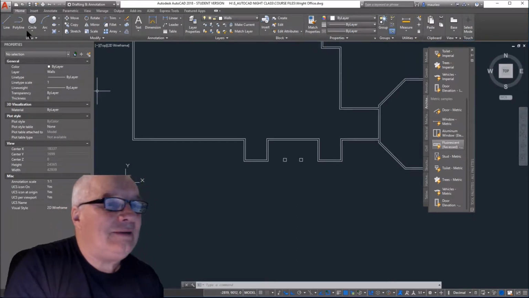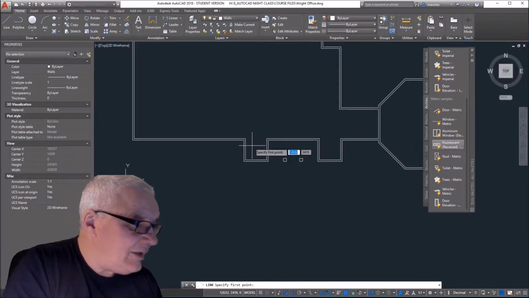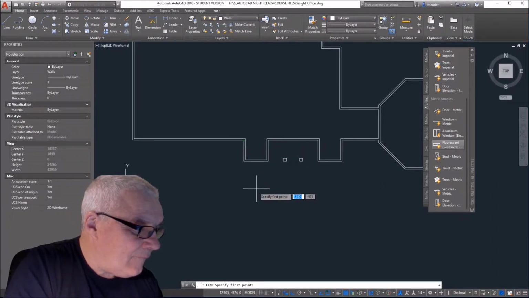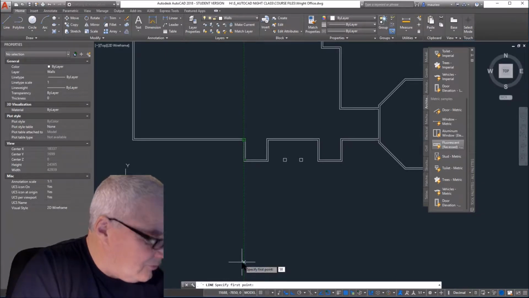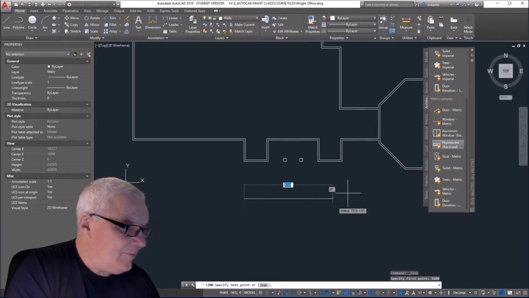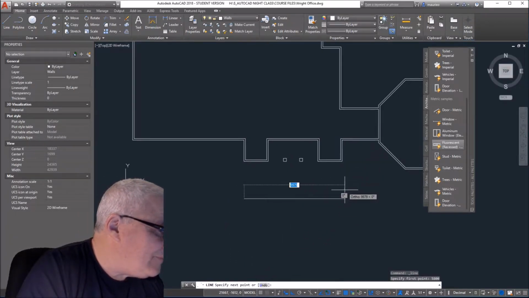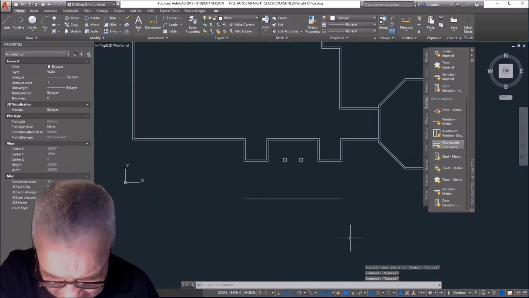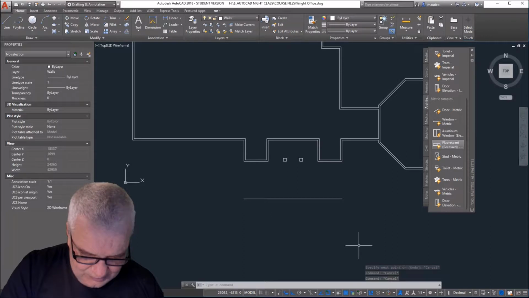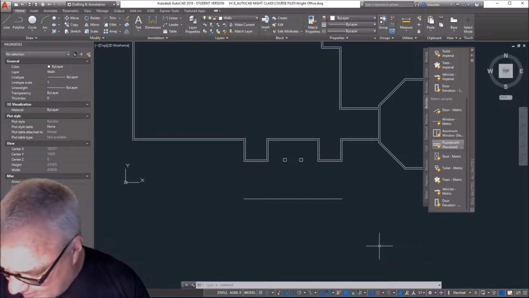Okay, so let's put a line in here from there, 5800, and then it's going to come to there. So that's that line there, 5800. I'm just going to turn over the page and have a bit of a look at that.